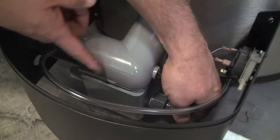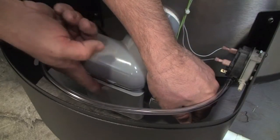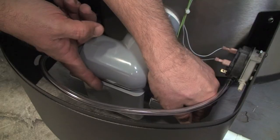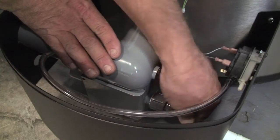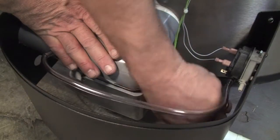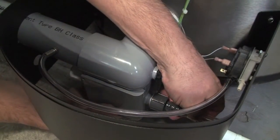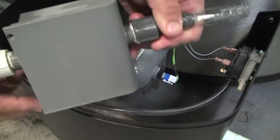The nice thing about your system is you've got this cartridge down here. This cartridge has lime crystals built in, which neutralizes the condensate. To replace it, all you do is you pull this plastic hose off — I'm pulling it off here — and then you reach down, slide it out, and the cartridge simply comes out in your hand.